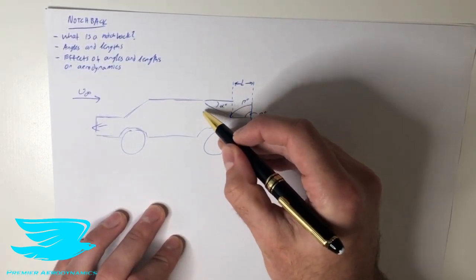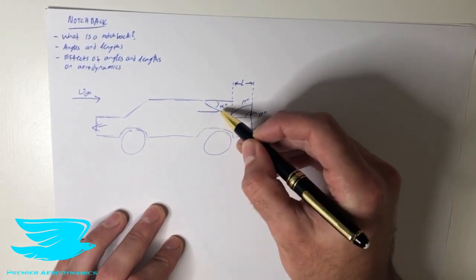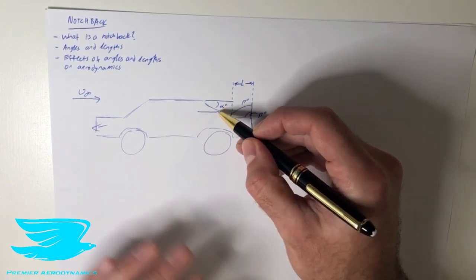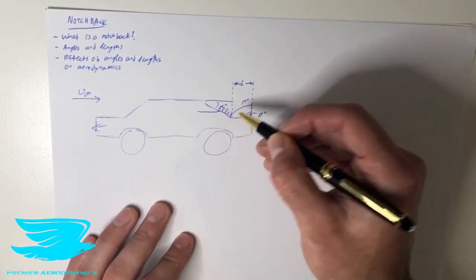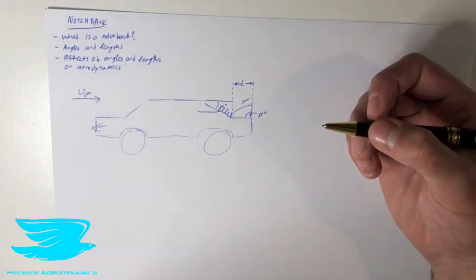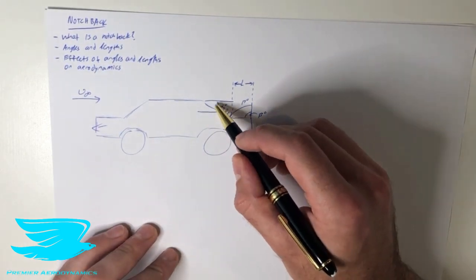So we know that vortices are going to be coming from upstream. They're going to hit the C-pillar, so the back window effectively, like the pillar just before the back window. And then it's going to roll up into a vortex, and there's one on each side. And this is very important, because they can reduce the drag. Alternatively, if they are not designed properly, they can increase the drag.